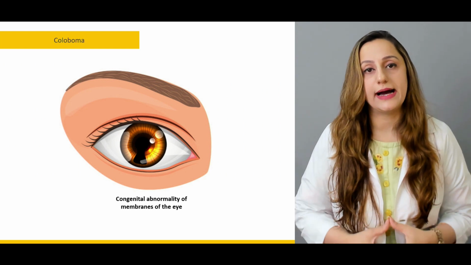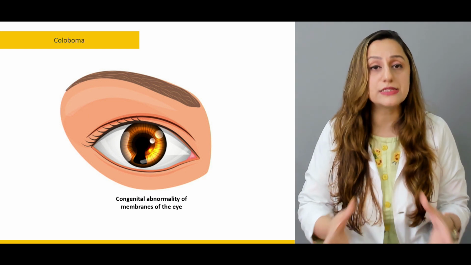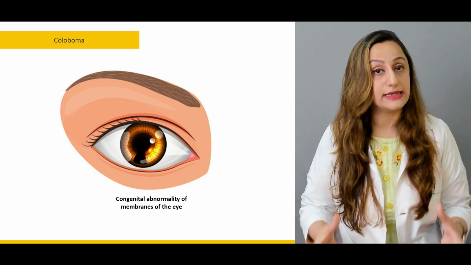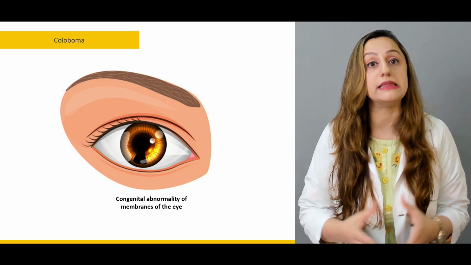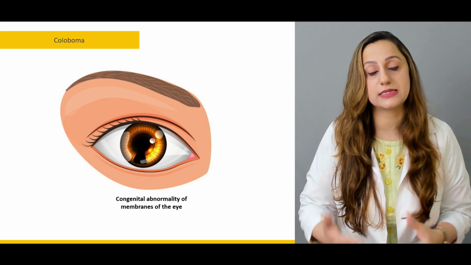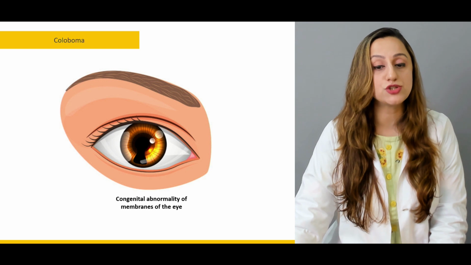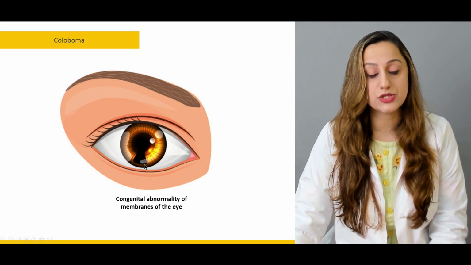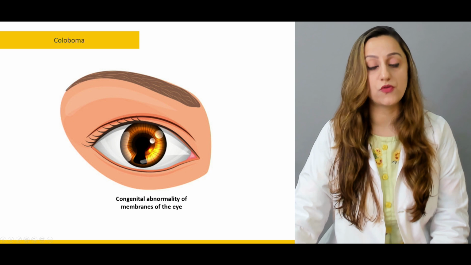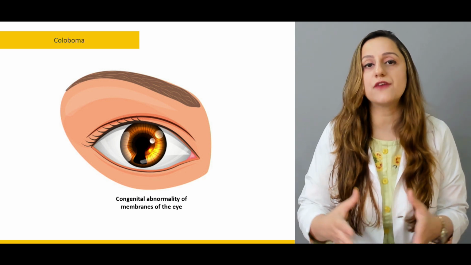Talking about the congenital eyelid defects, a very important condition is the coloboma. Colobomas are ring defects that are encountered in any of the anatomical structures of the eye. It can be the eyelid itself, it can be the iris, it can be the lens, it can be the retina that is involved in these congenital ring defects that are observed in these patients. Over here in this diagrammatic view, you can see that we have a patient who has a coloboma in the iris over here. So it is basically an iris defect that is observed in this particular patient. But we can have these ring defects in the eyelid, and they will have their complications accordingly.